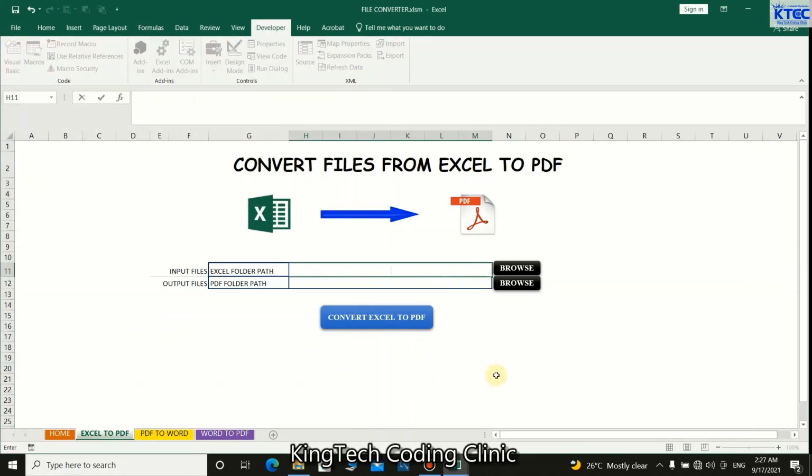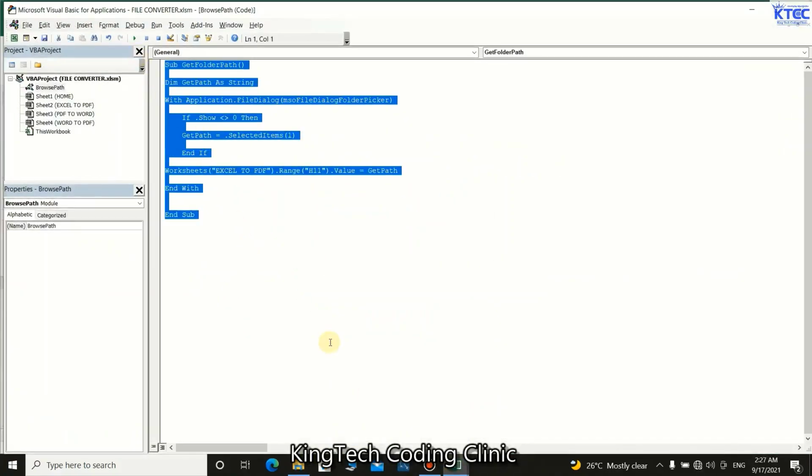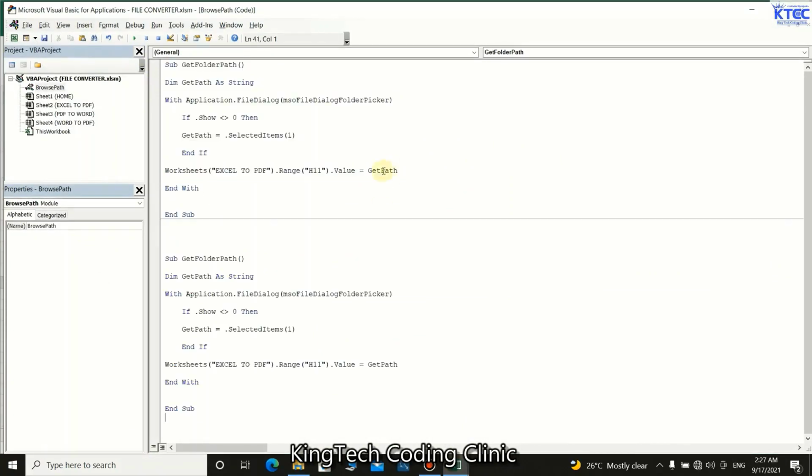Let me just leave it for now. So now we need exactly the same thing for this. What we just have to do is, it's on the same sheet, so we're just going to be editing this one, where the range is H12, and then we have that given to this particular button again. So let's just go there and do that. All we are going to do is copy this, Control C to copy, Control V to paste. So we're going to change this to H12. Perfect.